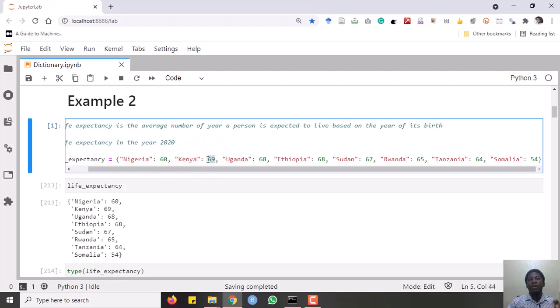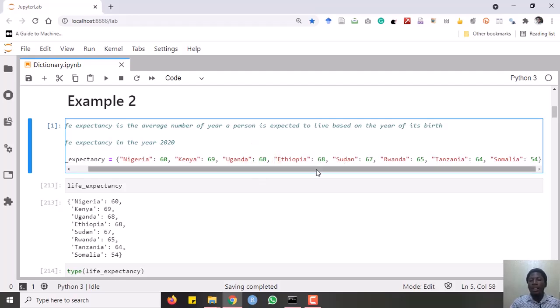As I said before, key must be put in quotation because it's a string, while value can be of any data type. And in this case, 60 here is an integer, 69 here is an integer, and the life expectancy of Uganda is 68.